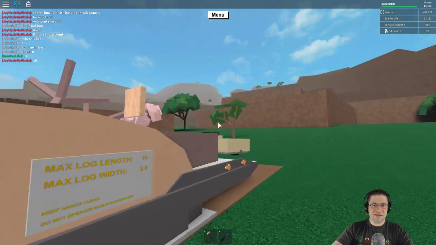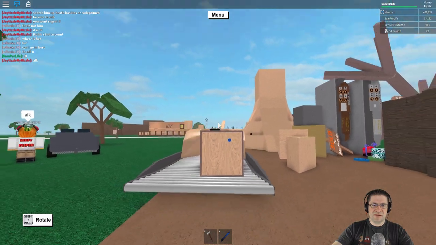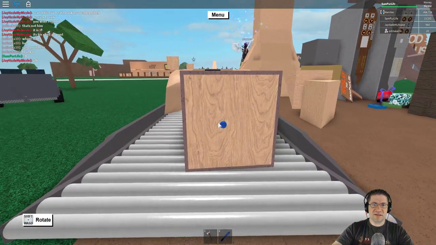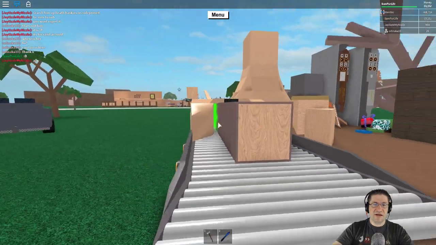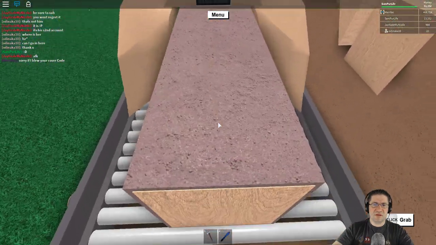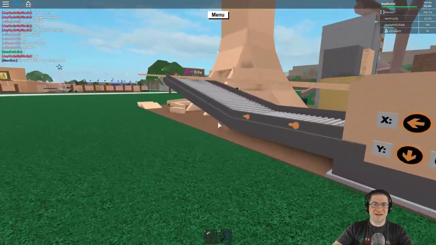Okay, so this is a problem. Let's see. Let's try doing the tilt trick. Come here. Tilt trick's not gonna work, is it? Oh gosh. It's too big. Oh, there it went. Sweet. Oh, come on. Please work. Don't get jammed. There it goes. Almost there. And voila. Nice.